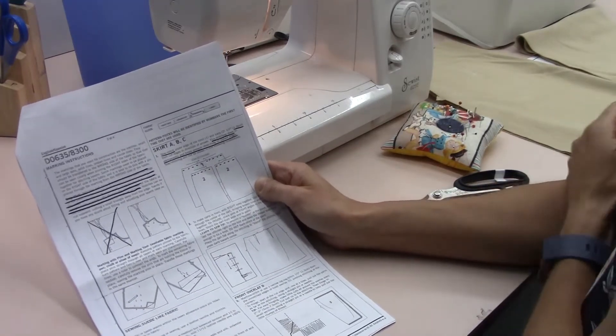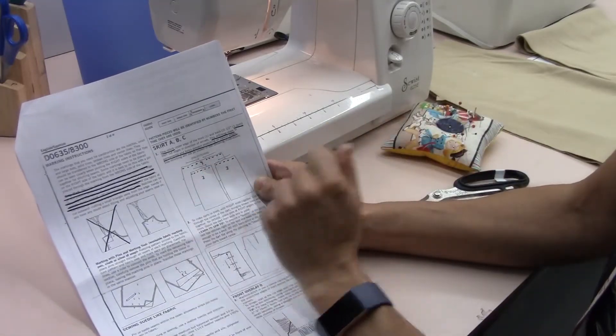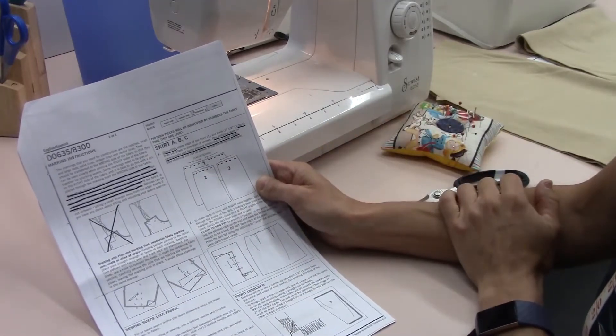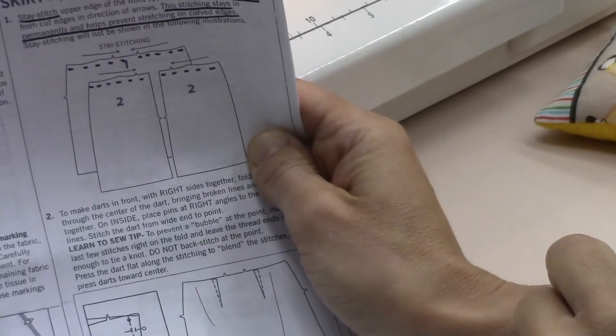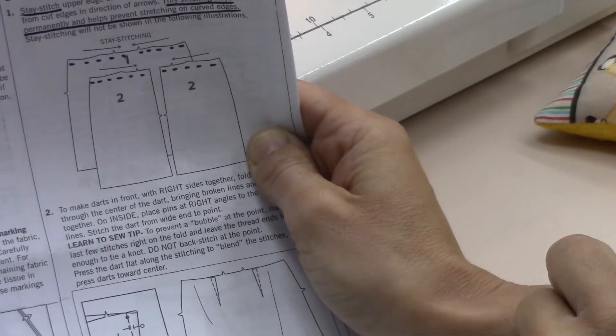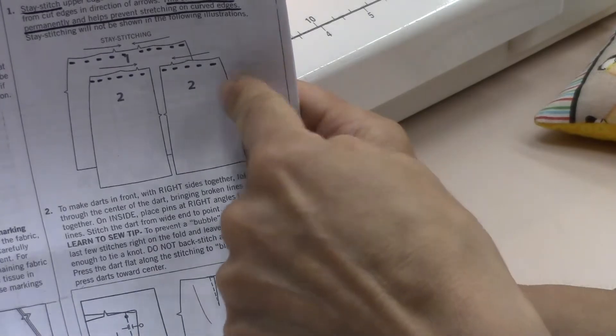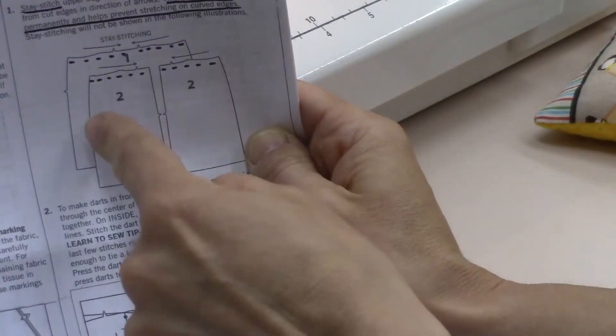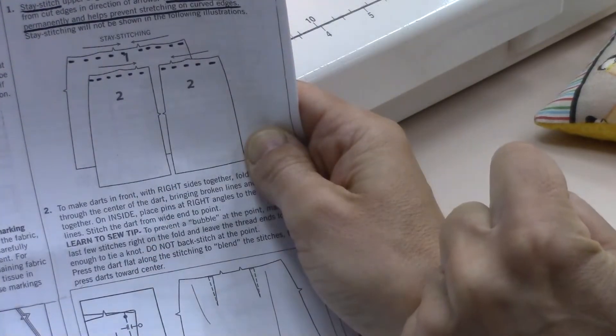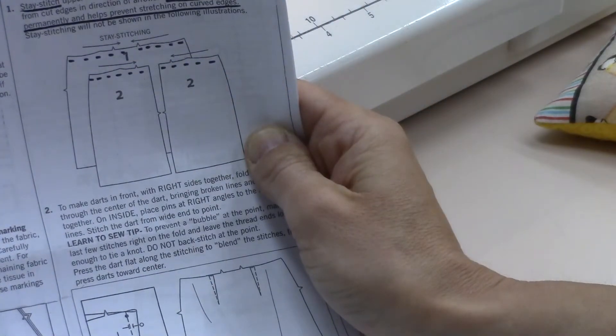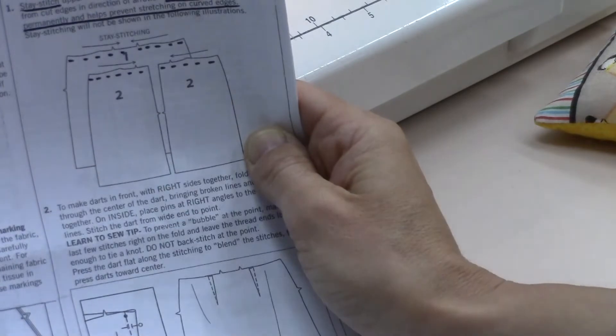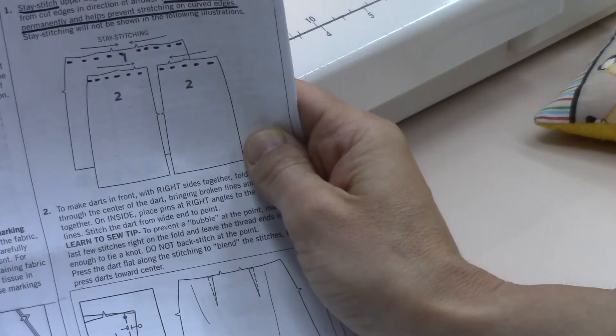You can use a 2.5, you just want to make sure you're not going past about a 1 centimeter or 1.3 centimeter. Take a look at the direction that the arrows are facing when you are sewing. You're going to come from the outside towards the center back, outside towards center back, and on the front you're going to go outside towards center front and repeat on the other side. You're not going to go straight across because the stretch of the fabric will change.